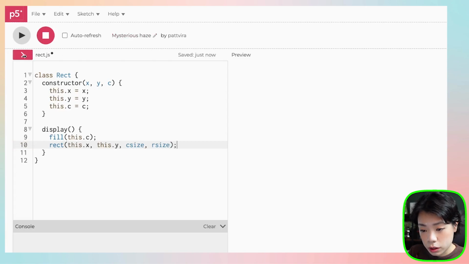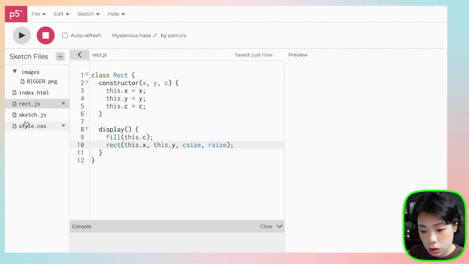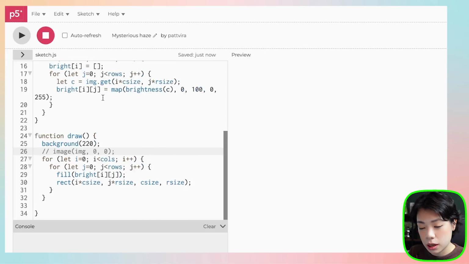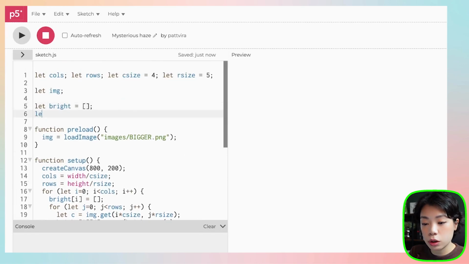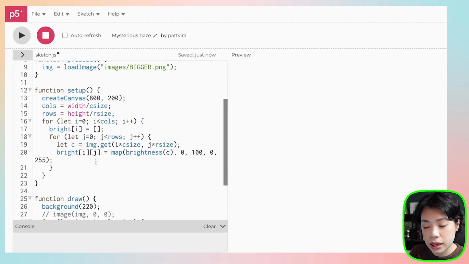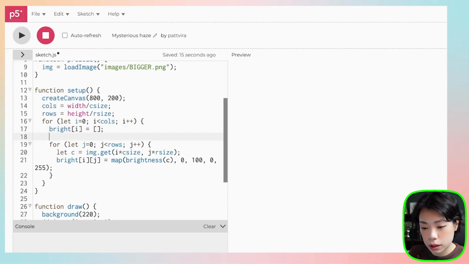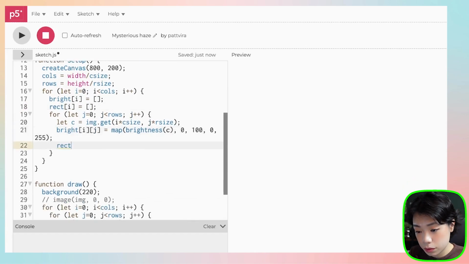All right, so let's go back to the sketch.js page. Let's just make sure that our rectangle class works. I'm going to create a new variable called rects, and inside this same nested for loop, let's create a 2D array rects.